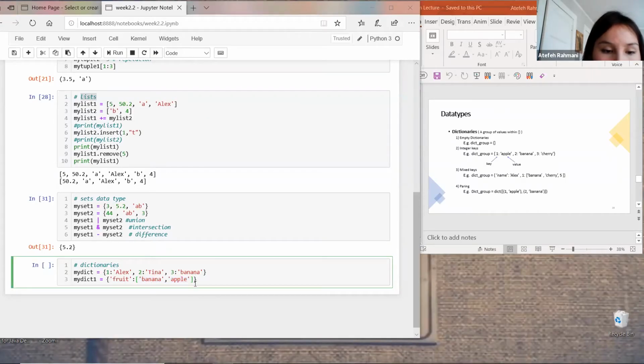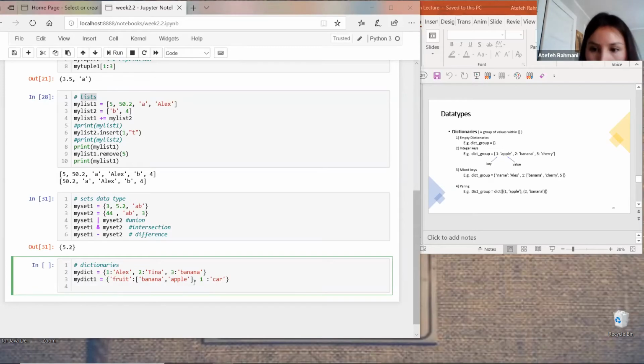I can also add more, like write 1. What is 1? 1 is something else. 1 is a kind of, I don't know, a kind of car. And the other kind of dictionary that we can write is pairing them.